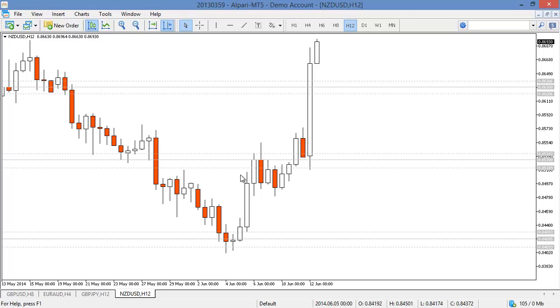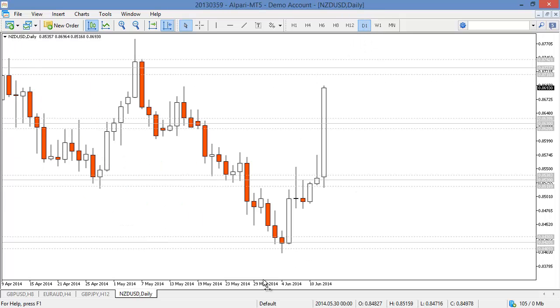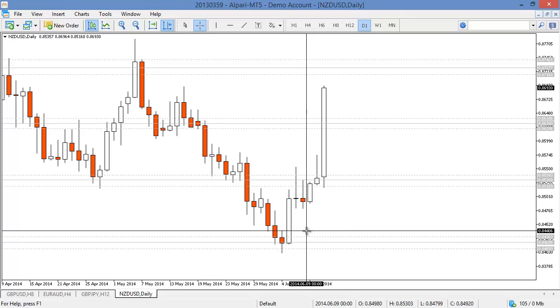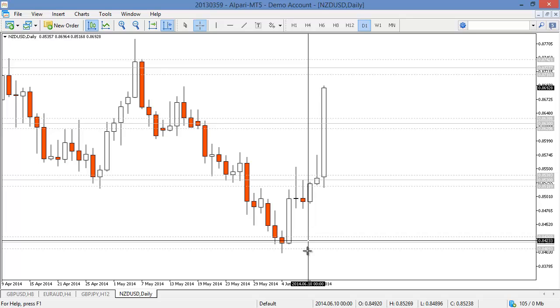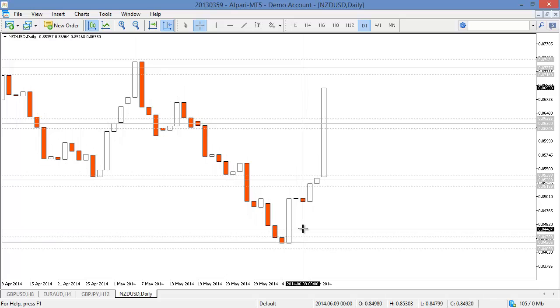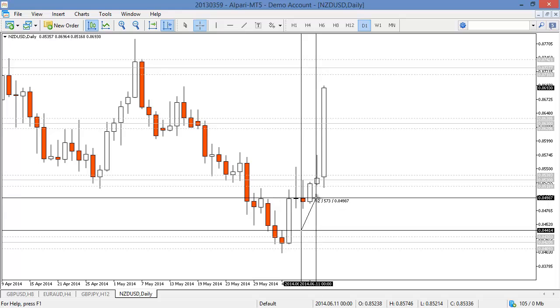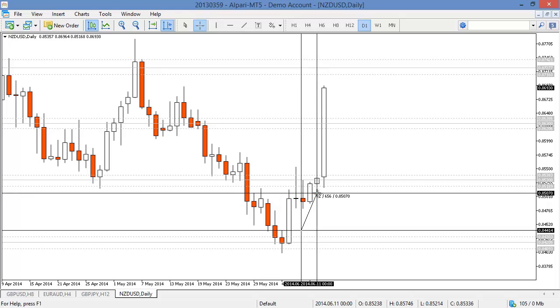Obviously, the higher time frame takes precedence, but it's not always smart to go too high, because if you go up into the daily, then this trade is still here, but as we said, the entry is a lot later. The entry is the 84.40, which is okay on the daily. I don't really mind on the daily trading a bit further away from the support area. It's not as significant on the daily because usually my targets are bigger on the daily. On the daily chart, the first target would be about 60, 65 pips.